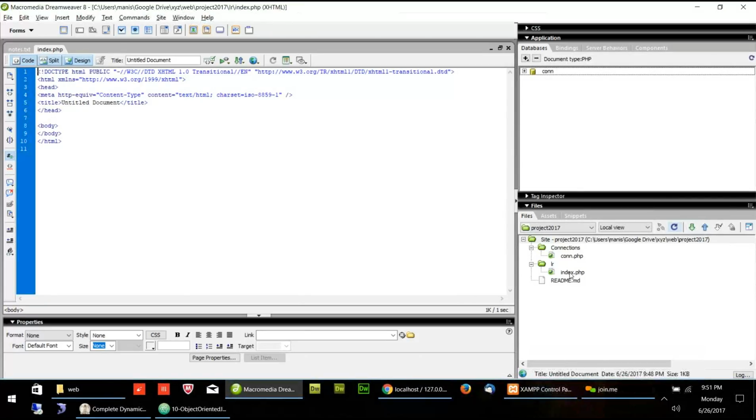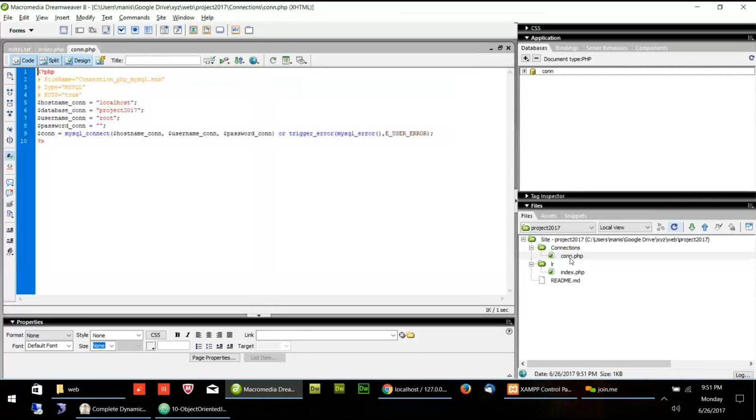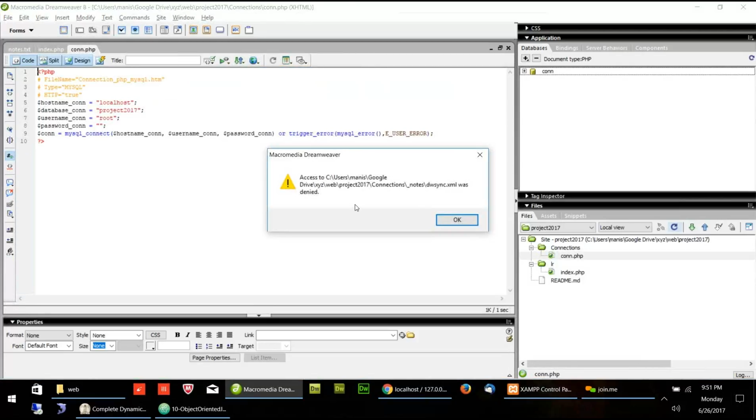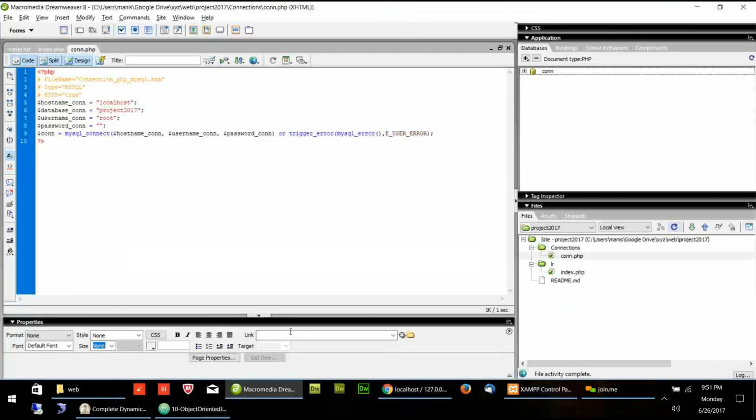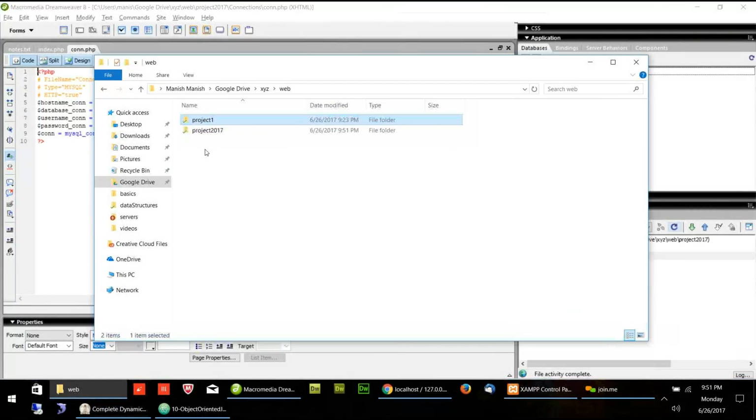Okay, now let's run this file and see if we get any error or everything is fine. Okay, something is wrong. Okay, this is my folder problem. Let me shift this folder to a different place.